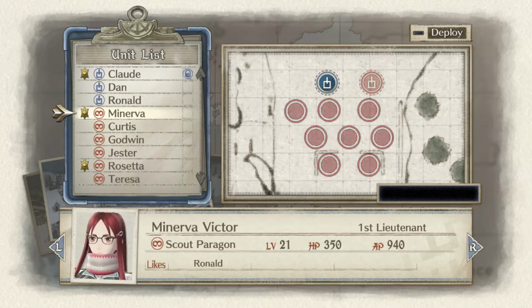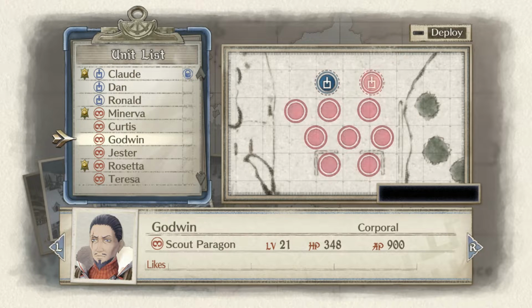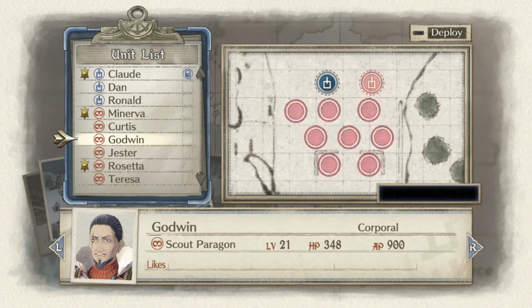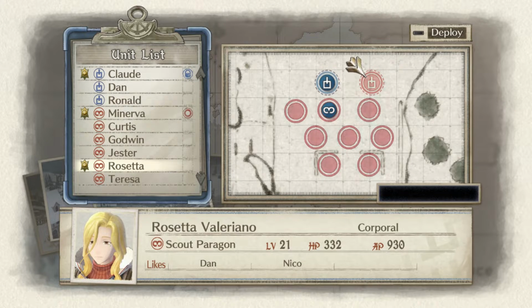So that's what we're going to do right here. Now, the scouts have the highest AP out of all the classes. They're at 900 because I leveled them up to, as you can see, my level is 21. Their base is 800, which is still pretty high regardless. So anyways, we got Minerva, and we'll just choose somebody.